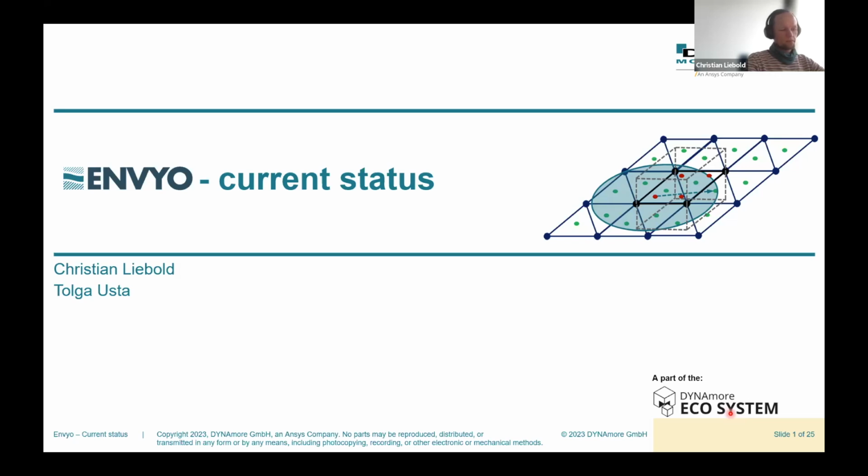Since I will comment a bit later during the presentation about how we do our licensing, it's quite important that you have already heard about the DYNAmore ecosystem, because licensing, and that's what we are currently planning to do, will be done within one package, so that there's only one license server necessary to be installed for DYNAmore products. The ENVYO product itself is developed by myself and by my colleague Tolga Usta, who's also within this webinar and who provided useful information and useful slides to this presentation.